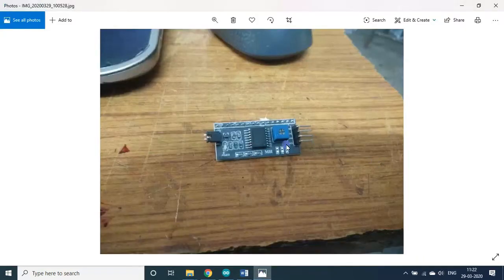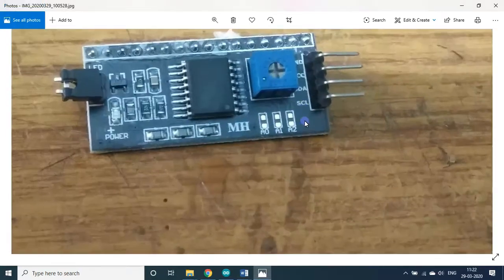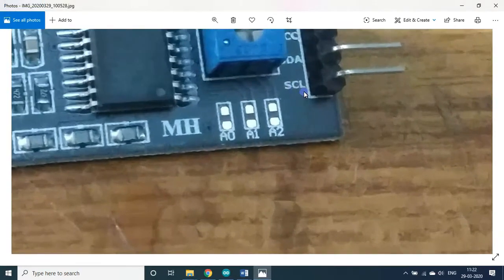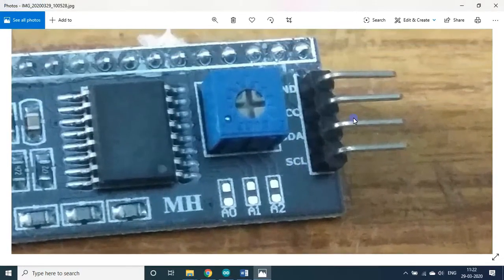So this is the I2C module available separately. Okay, so here you see there are only 4 pins. The first pin you connect to ground. Okay, the second pin VCC, plus 5 volt.